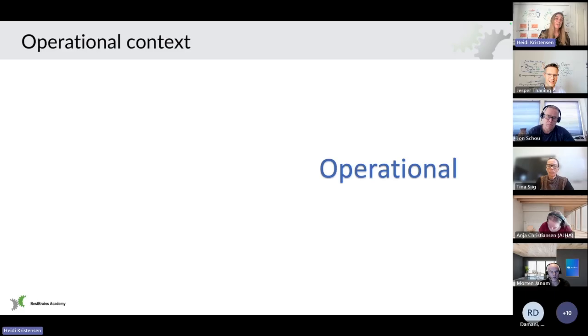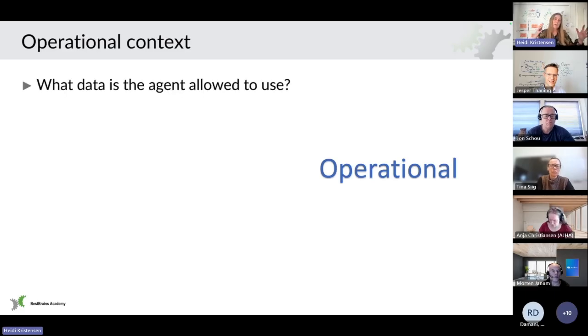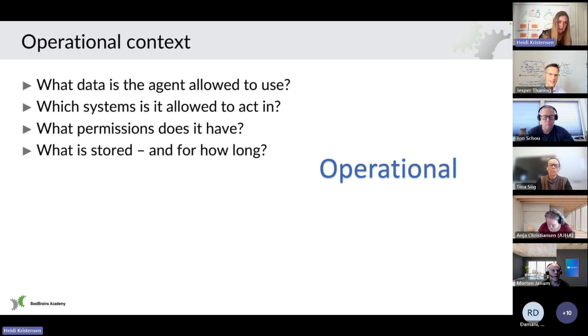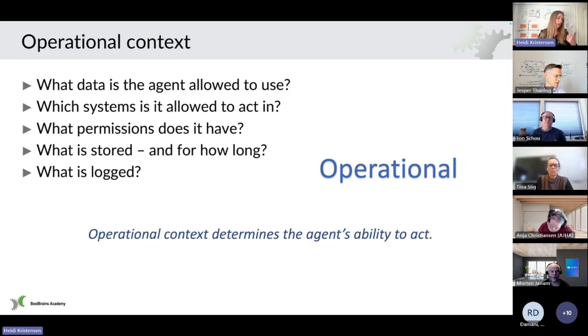And then the operational context is very much on the tooling side as well. What data is the agent allowed to use and access to systems? What kind of permissions in the systems? What is stored, and for how long, is also a good question to ask ourselves. And what is logged? A good rule of thumb is to log everything. So what do we actually give access for? That's also one of the things in our Slack channels, that it's clear for all of us what accesses we have given to our AI agents, so it does not become something that we cannot all have awareness of.